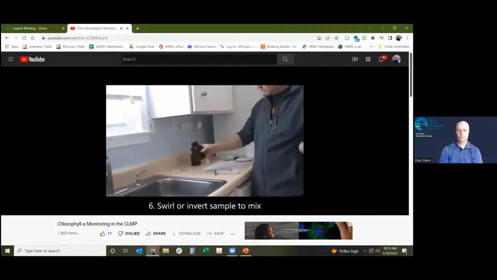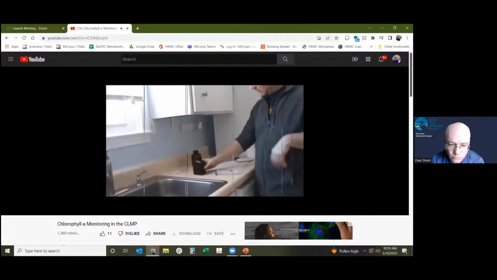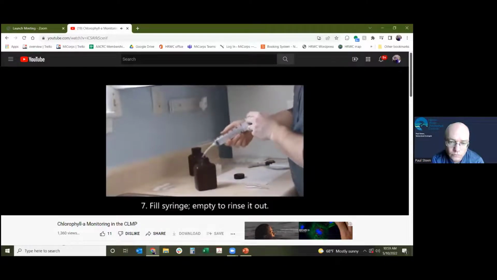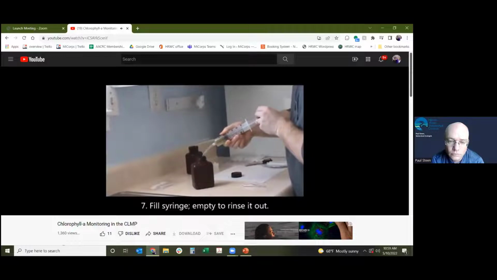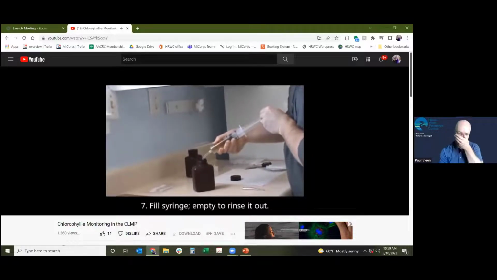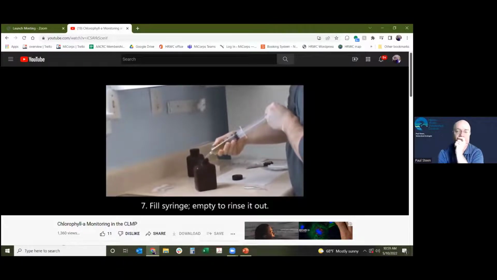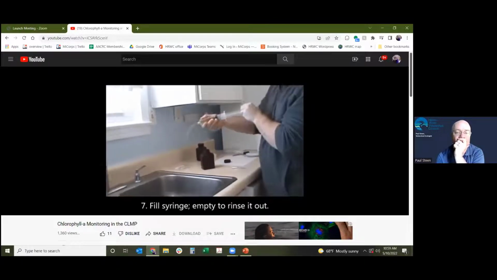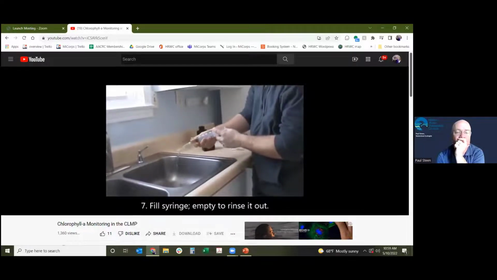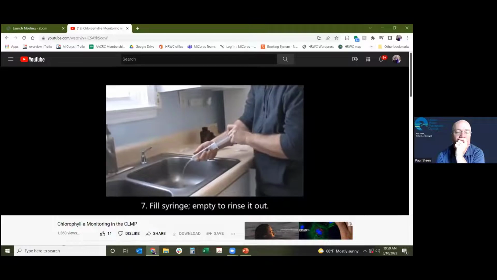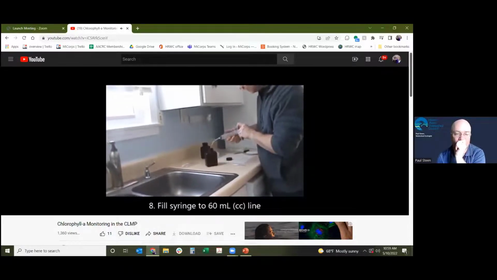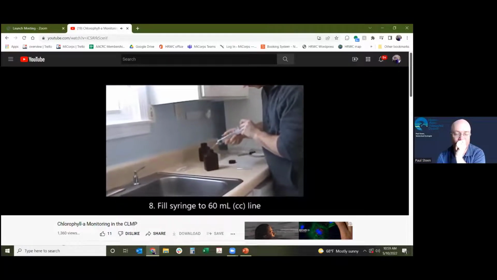Swirl or invert one of the amber bottles to mix. Rinse the syringe by drawing up sample water until the syringe is full, and then empty it. Then fill it up to the 60 milliliter line.